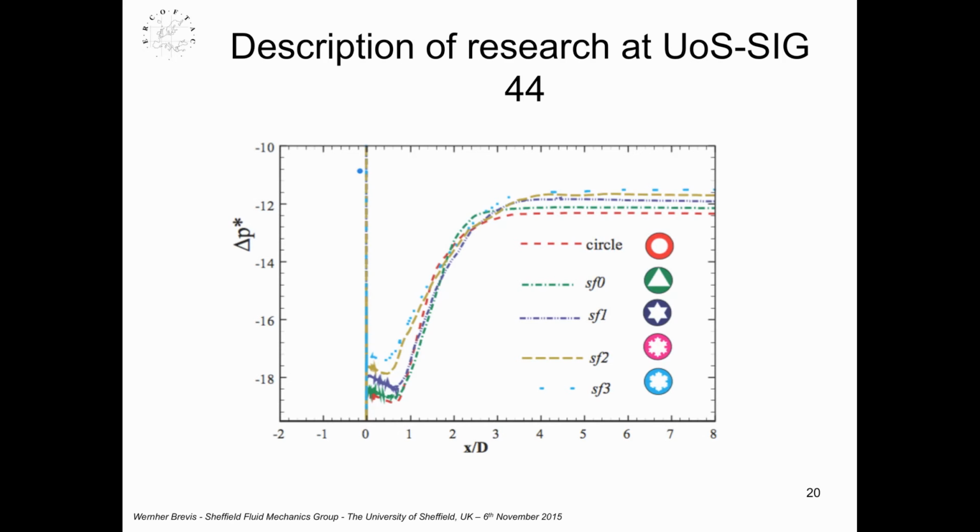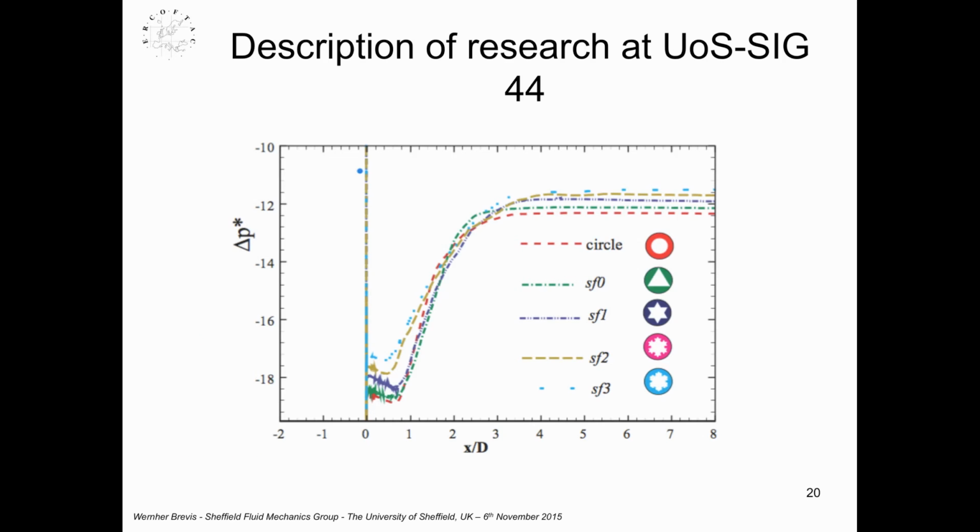What you see on the slide are results from numerical simulations showing the pressure drop associated to the different shapes. Very shortly, what you can see here is that SF3, which is the fractal shape with a larger number of iterations in the perimeter, is the one that is actually inducing the shorter pressure drop. As a consequence, we are starting to hit one of the challenges that we thought of at the beginning. It seems that some physical mechanisms developed by the fractal shape are actually able to reduce the pressure drop.